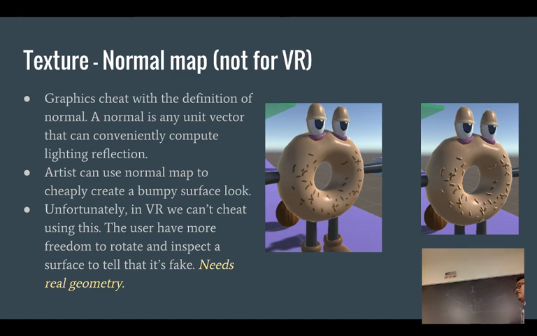Unfortunately, we have a problem with VR. The user in VR can look closely at things, tilt their head, and walk. Let's say they walk up to this model with the headset; they can look sideways and check whether any geometry is coming out from it, and easily tell that it's fake. So a lot of the time, normal maps don't work in VR very well. There's something else called parallax mapping, another kind of texture that you can apply to help, but typically in that case we just want to use real geometry if you want to fake the bumpiness of a surface.